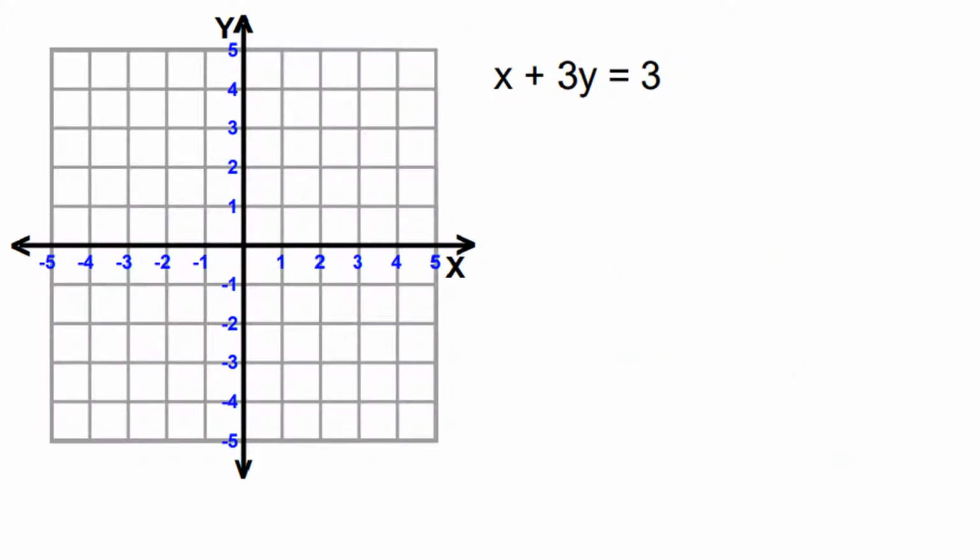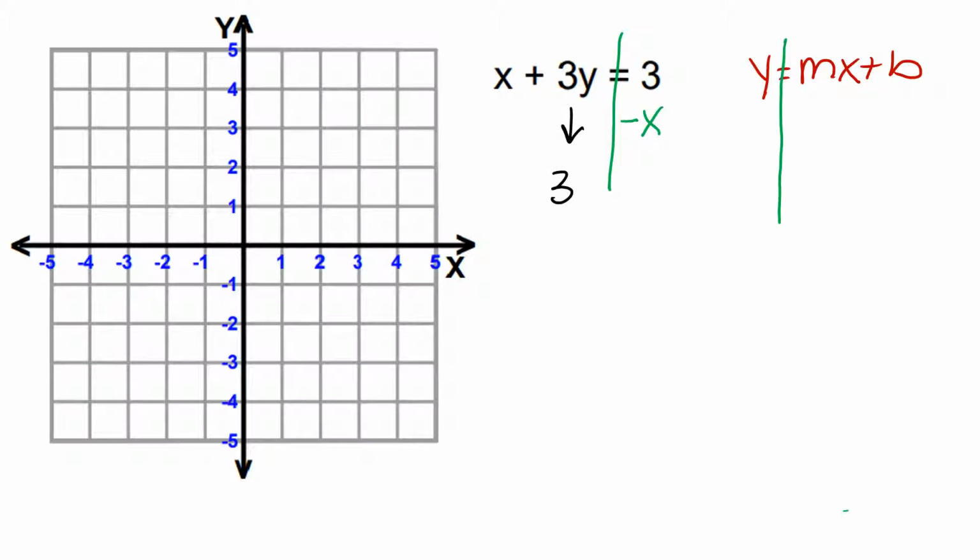For this equation, x plus 3y equals 3, again, we need the equation to be in y equals mx plus b form, slope-intercept form. When we look at our equation, we need the y to be all by itself on the left-hand side. We need the mx plus b to be all by itself on the right-hand side. Looking here, we can see that this x is not on the right-hand side, so we need to move it. When we move something, we have to do the opposite. So instead of x, we do a minus x. We have moved it to the other side.